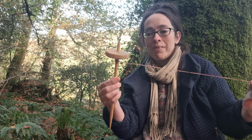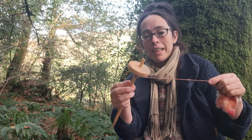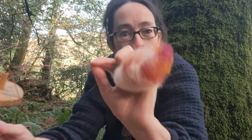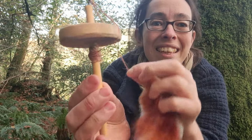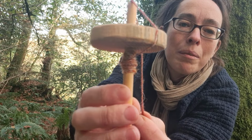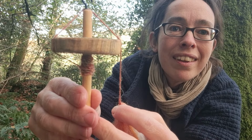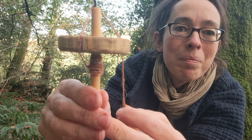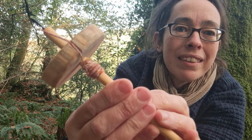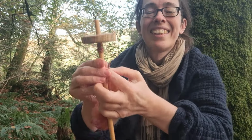Winding it on. And I'm going to show you now a close-up of how this rolag has spun up. It's really exciting to see a rolag in a colourway and then see the colour yarn that it produces. Is it in focus? I'm going to just press the screen and see if I can get it to focus. There, can you see it? It's come out really lovely. Oh, that's better, isn't it? You can see it. It's lovely.